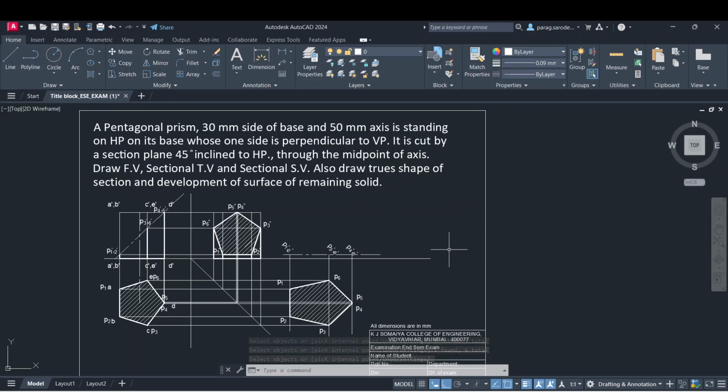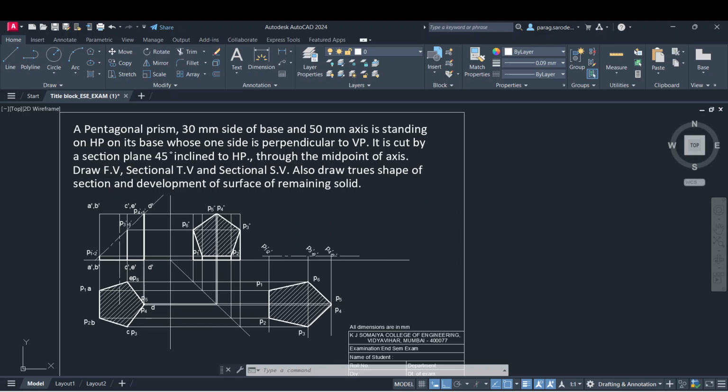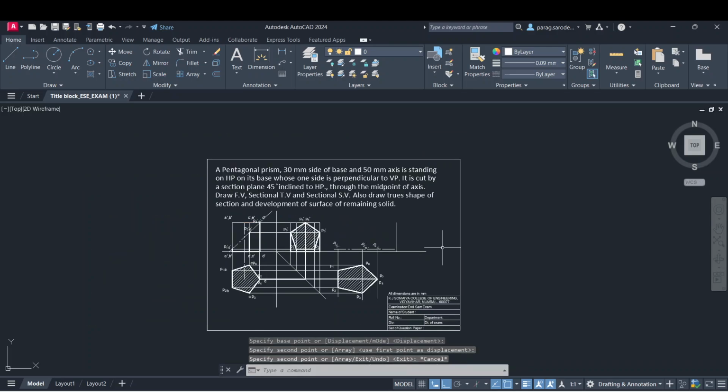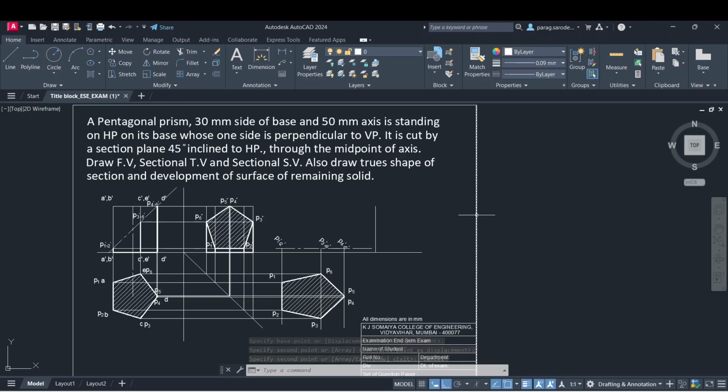Getting? Yes, sir. Now I wanted to draw the development. Now for the pentagon, after opening the pentagon's 5 sides, what we should see is 5 rectangles. Yes, sir. So what I will do, I will just copy this line, one of the edges, like this, correct? Now you can see that there is very little space remaining, so I might have to stretch this. Yes, sir.